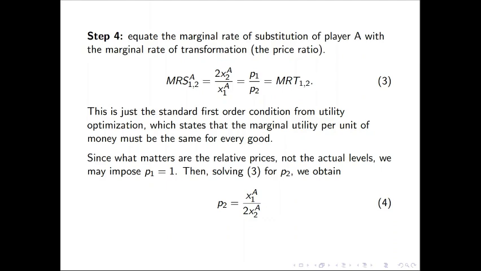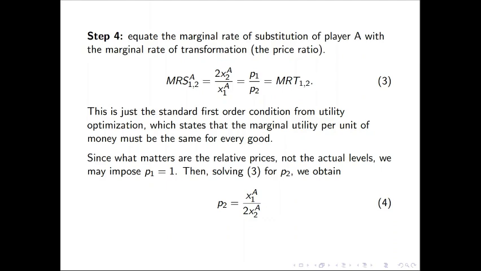Now, one thing we can do is to impose that the price of good 1 is equal to 1. The reason for this is that it doesn't matter what unit of measurement we have for the prices. The only thing that matters is the price of good 1 relative to the price of good 2. So, for example, we can measure the prices of these goods in euros or in the US dollar or in the Swedish crown or the Russian ruble. It doesn't matter. The solution should be the same.